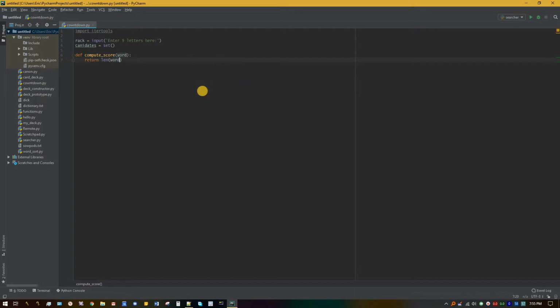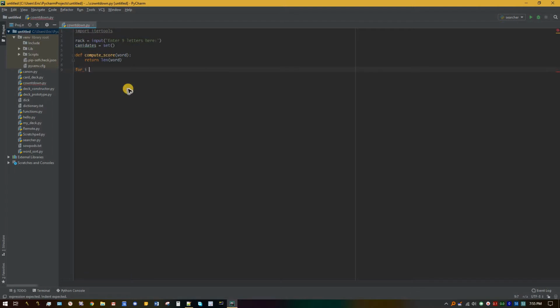So what this is going to do is look at the length of our word object so that we can rank them. So all the 6-letter words will go here, and all the 7-letter words will go there, 8-letter words, yada, yada, yada, down the line. Okay, so now let's do a little logic to make this work.